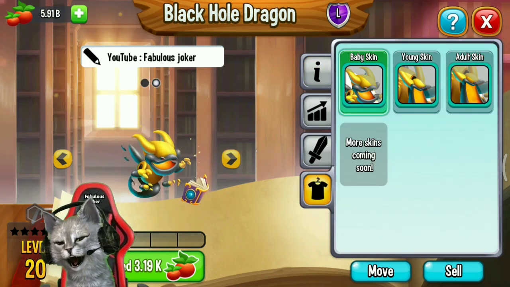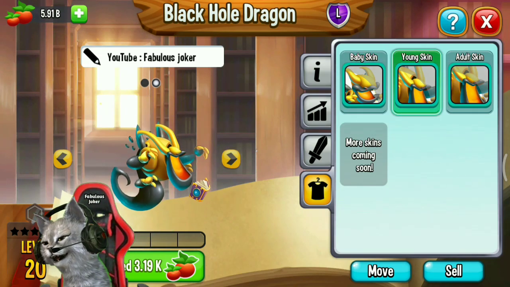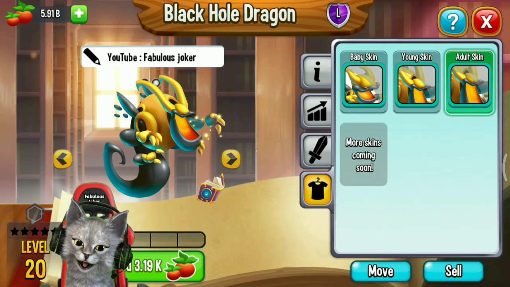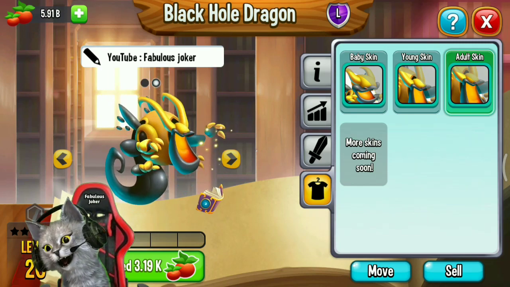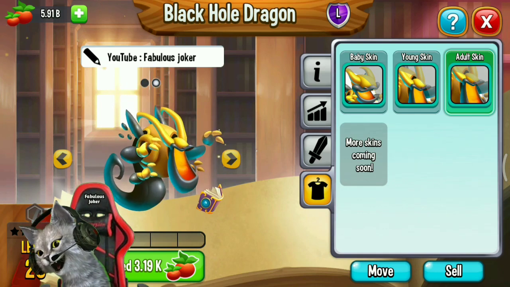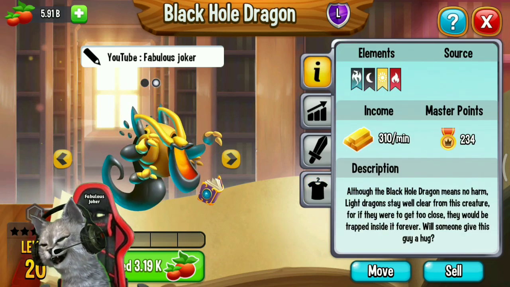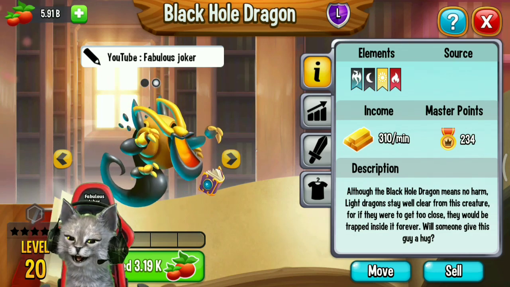This is the baby skin of Black Hole Dragon, the young skin of Black Hole Dragon, and the adult skin of Black Hole Dragon. This dragon will come in the next event soon. Maybe this dragon will come with the High Nebula dragon, because I think this dragon is the same as High Nebula, Milky Way, and Quasar dragon.